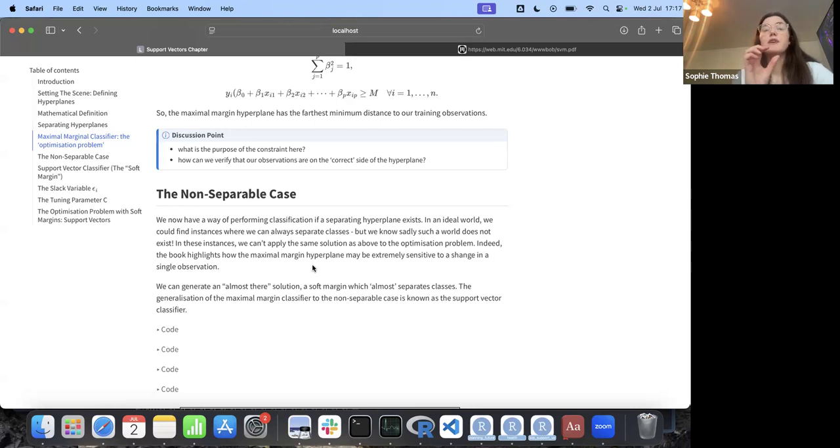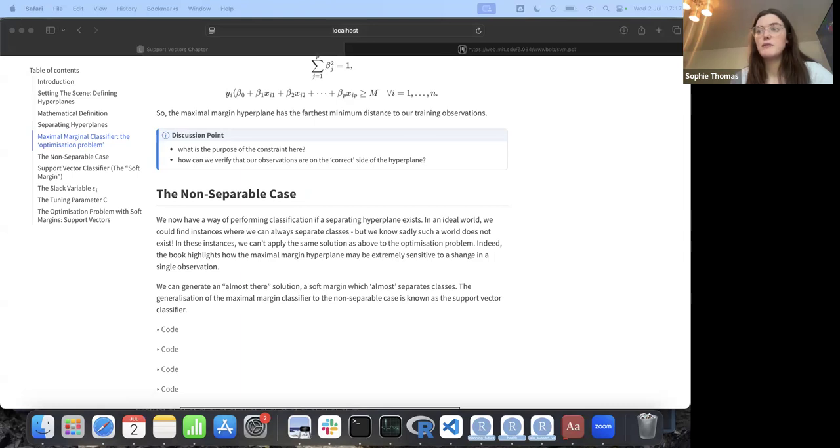Unfortunately, I didn't have time to put a visualization in, but if you shift one data point even slightly, or add a data point, that can create a dramatic shift in that hyperplane. Then how robust is that as a classifier at the end of the day? I mean, it is robust, but it's sensitive.